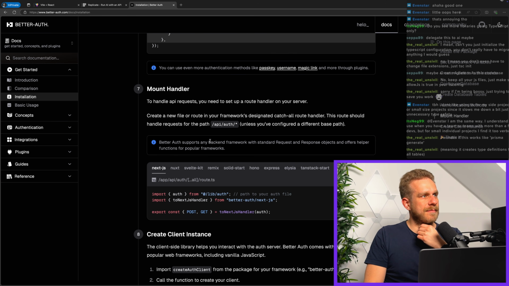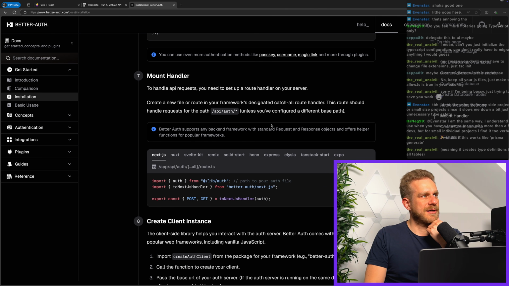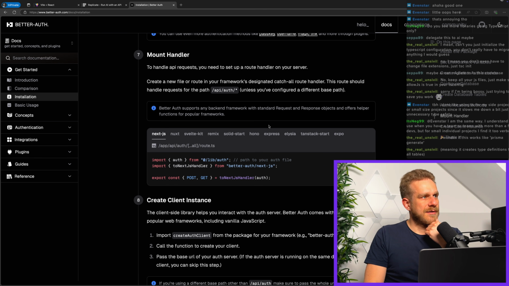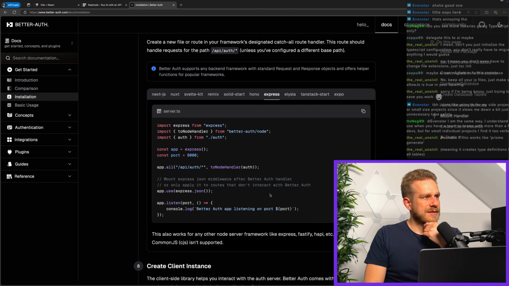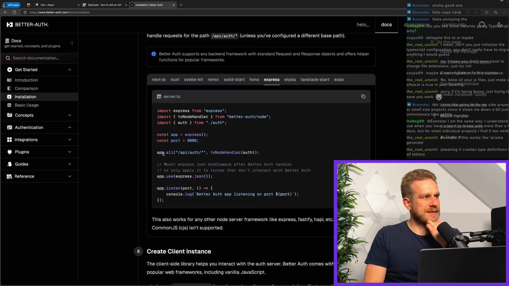To handle API requests, you need to set up a route handler on your server. Okay, so we are using Express. So what I need to do is register such a catch-all route here. Use the toNodeHandler function from better-auth/node and wrap auth with it.